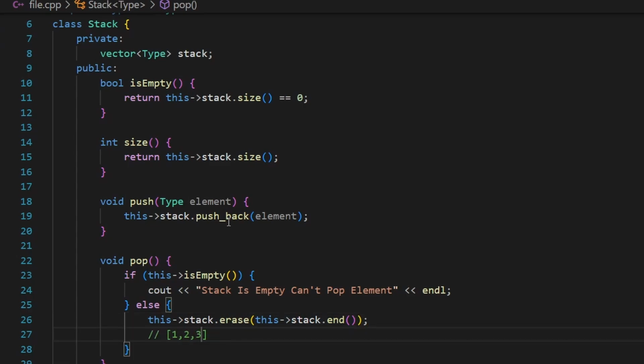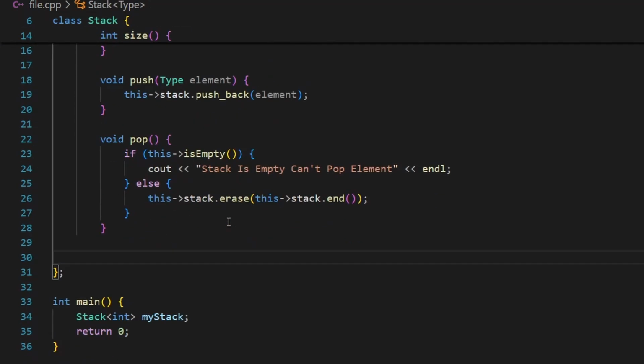The end function will point at the last element inside the vector. So here you are saying erase the last element inside my vector. Okay, so this is the end function. So I'm right now erasing the last element that was added to my stack, basically the element on top of my stack.